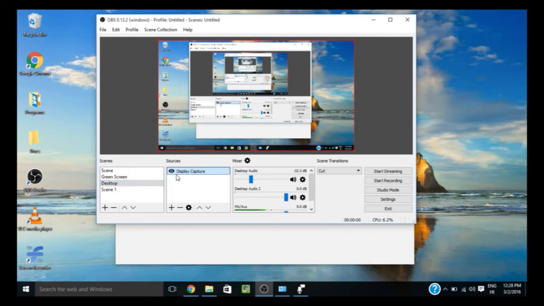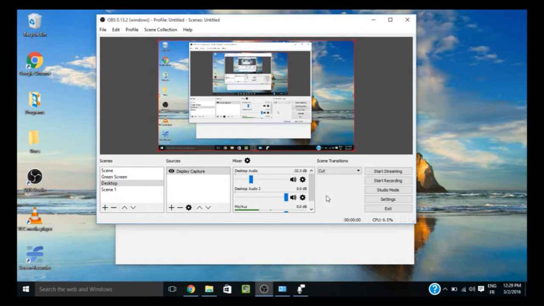In addition to that, some of the next things you need to figure out is how to do the audio. So here is the audio mixer. As you can see, the mic auxiliary is oscillating because obviously I'm speaking right now and it's picking it up. I have nothing else going right now, no desktop audio, so that's not picking anything up.